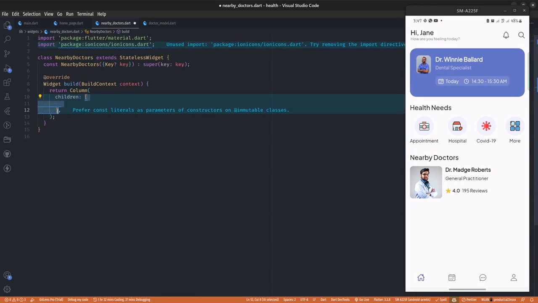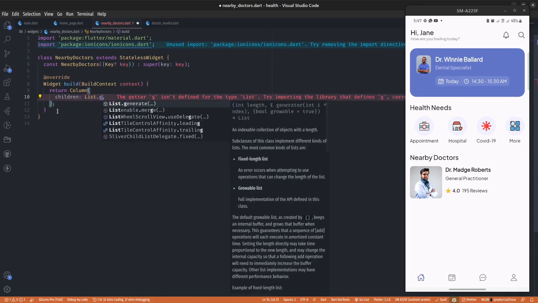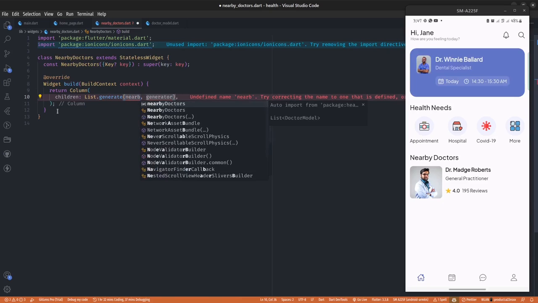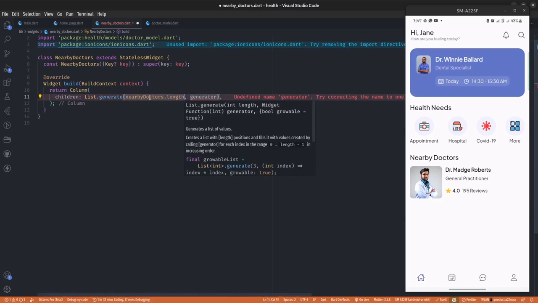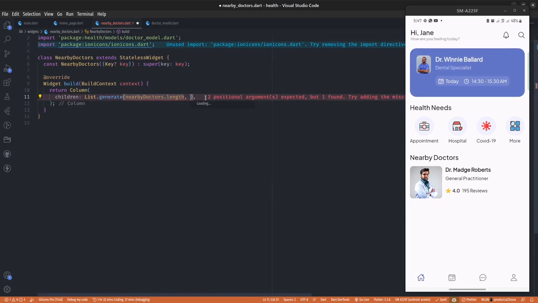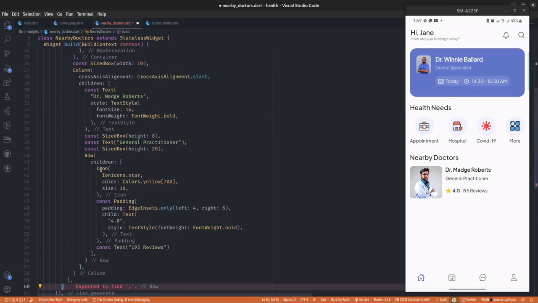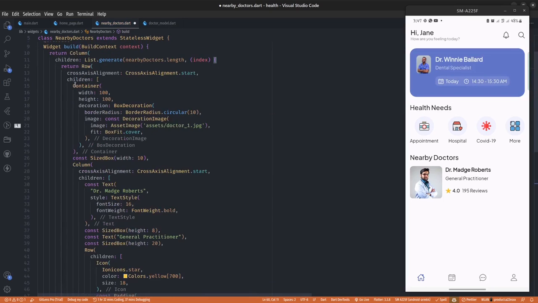And we are going to use a List.generate, and then give it a length of nearbyDoctors.length, and then the generator is just going to be a function which will return the UI we had previously, right? And now you can abstract this UI into its own widget, and then you require the parameters separately. But this is just a simple example, so you're just going to have everything in it.